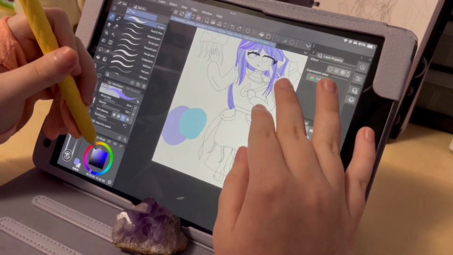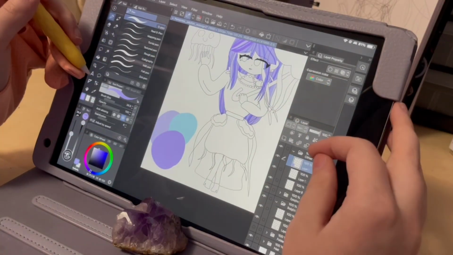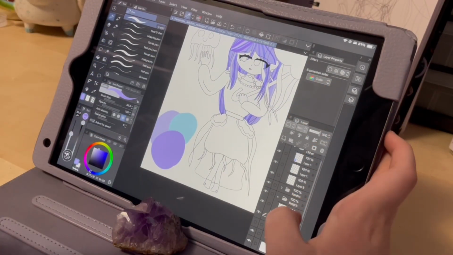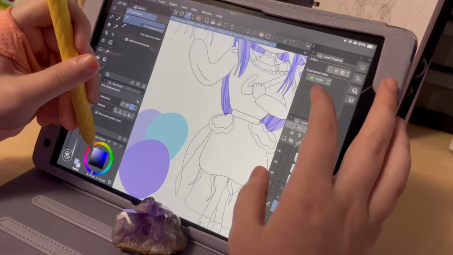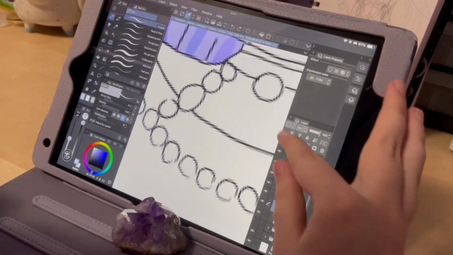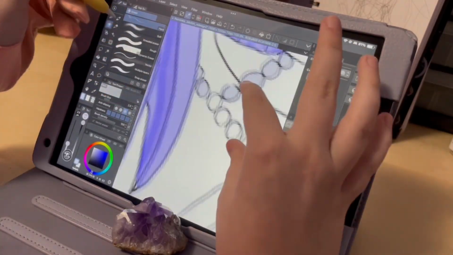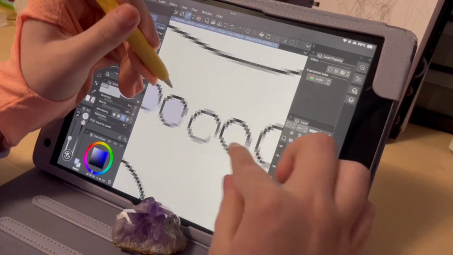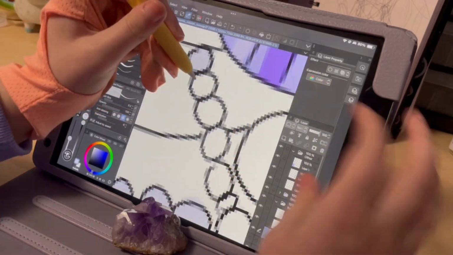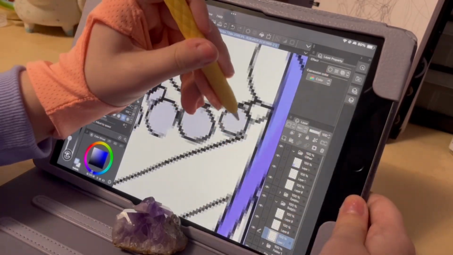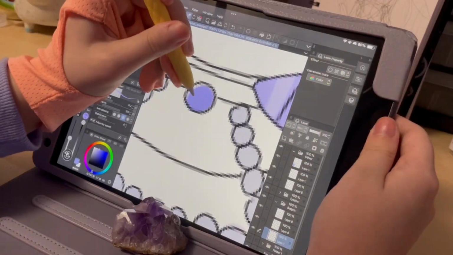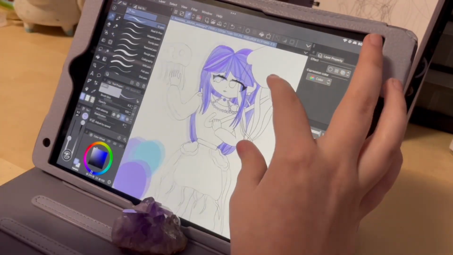Once I was done with the hair, I could move on to the clothes, and this is when I realized just how bad my idea for folders really was. Things were starting out great until I realized what was going on with the hair, and I was so confused at first about what was happening here. But as I was doing the rest of the pearls, things started to click together.